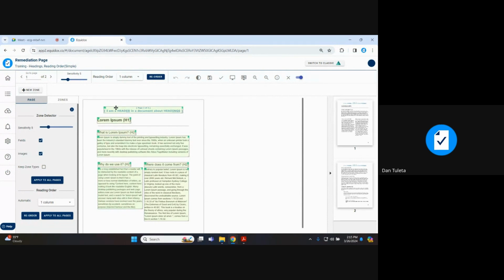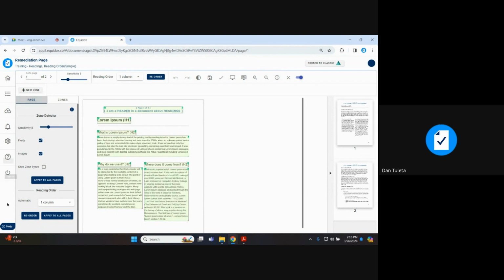So we're here to use these reading zones to organize the content to make sure that everything on this page is read in a logical way that's going to be compatible with assistive technology, primarily a screen reader. So we need to make changes to the various reading zones on the page if there are changes required. We'll get into what some of those changes are in just a moment. Before we start making edits to this page, I'm just going to run through the interface and what some of the buttons do.